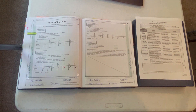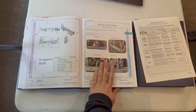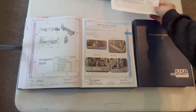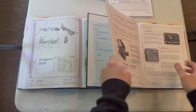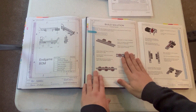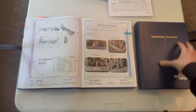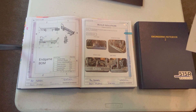One thing to note is that our notebook isn't the perfect solution. In fact, it's pretty off because the build section completely missed the steps to actually build the robot. We realized this about halfway through the season and fixed it in our second notebook, so we actually have the steps to build the robot and don't just jump straight from CAD to build.